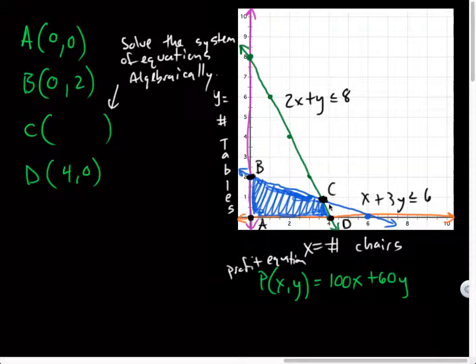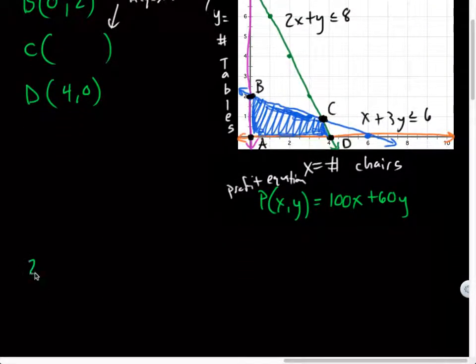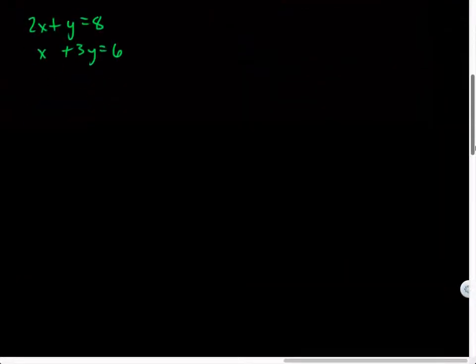So in our case, I would have to solve the system that makes up those two lines, which are those two equations. And since I'm just looking for the intersection of those two lines, I could do that just using those equations like so. So let's say I've got 2x plus y equals 8, and let's say I've got x plus 3y equals 6. So how do you guys want to solve this? It's been a while. You want to use substitution, elimination, matrices, Cramer's? Cramer's? Let's use Cramer's. Why not?